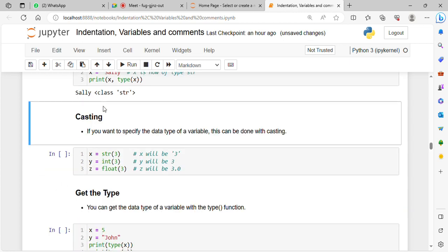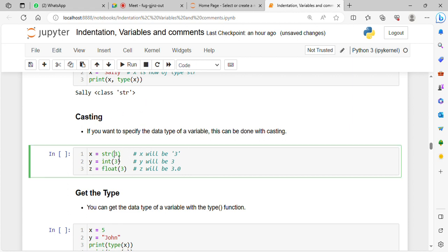Next is casting. Now what is casting? Casting means you can specify a particular data type of a particular variable with the help of constructors. For example, here you can see this 3 is green. That means it is an integer.